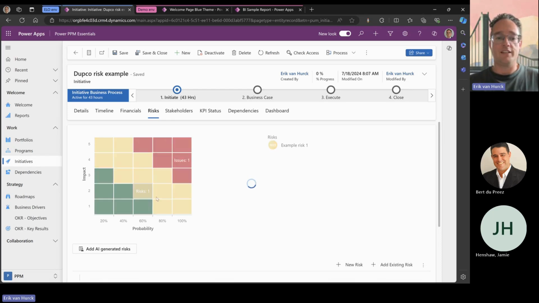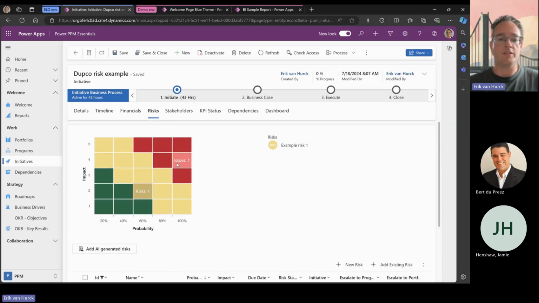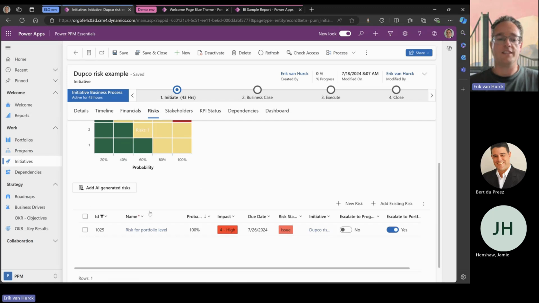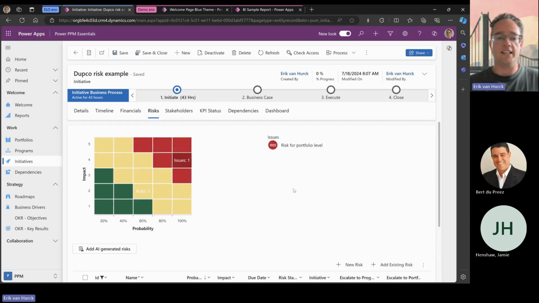Here you have risks. If I click on that, I can see that this is the first example risk. I also have the escalation here, and we'll go back to that in just a moment. If I navigate to the issues, we have this issue risk for portfolio level, which says that it is escalated.